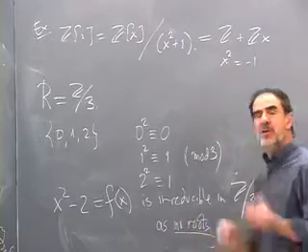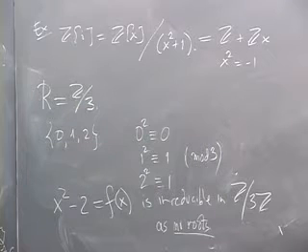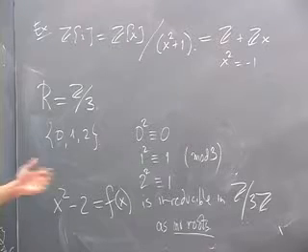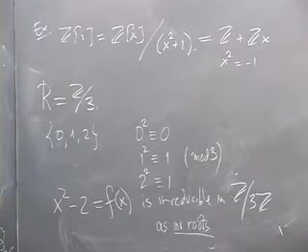If you have a polynomial of degree bigger than 3, you can't do this argument, because you could have a polynomial of degree 4 that had no roots but had 2 quadratic factors. But if you have a polynomial of very small degree, you can tell it's irreducible by the fact that it has no roots. Okay?